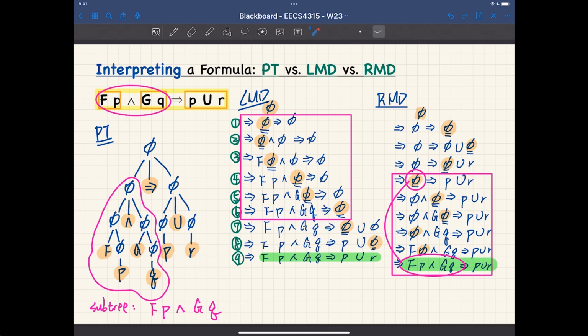Okay. Let me repeat once more. Let me not say number one or number two, that will confuse everybody. You want to know how to work out operator precedence, to box the formula. And then you want to know how to draw the parse tree. You want to know how to do LMD. You want to know how to do RMD. You want to know if I circle any part of the parse tree, what will be the corresponding steps? And vice versa. If I tell you this is what I want to look at, what will be the corresponding part in the tree?